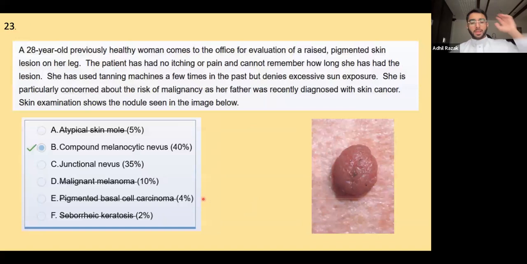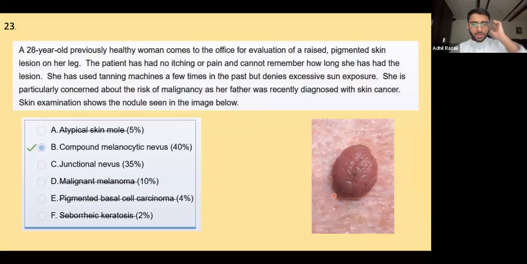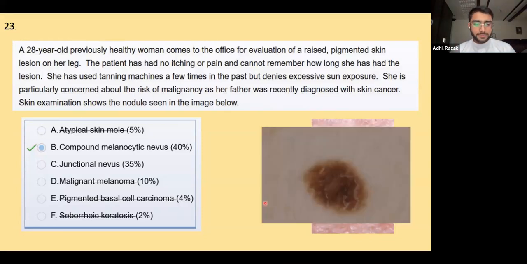And yes, the answer is B. As you can see, a lot of people did think it was C, junctional nevi, but it is compound melanocytic nevi. Let's discuss what makes them different in a bit. This second picture is actually a junctional nevus. So that's the confusion. In the picture it looks flatter, but it's supposed to be a little bumpy. I guess you can appreciate a little bump in here. But the best way to remember it is that compound is a papule, it is bumpy, a big round ball, and junctional is flat, it is a macule.